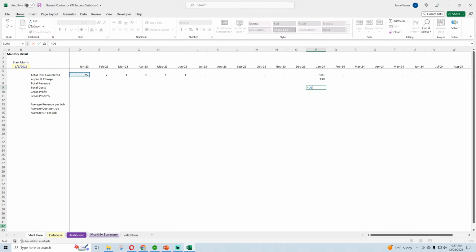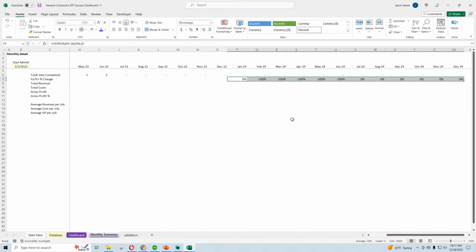If you multiply this times 1 plus this, you get 100. So this is the percentage change year over year for that month. Now let's put this back to how we had it.